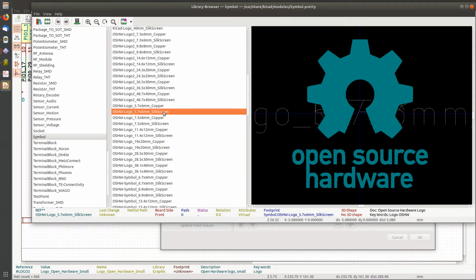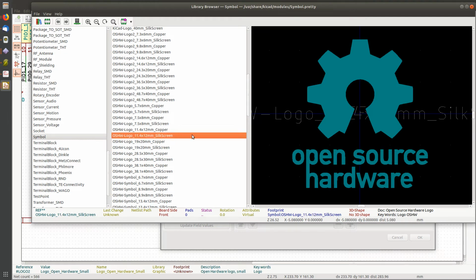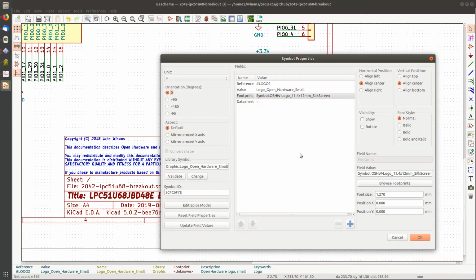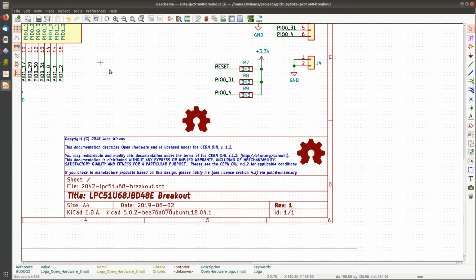But I'm choosing a silkscreen one right now because I know there won't be enough room in the copper to put this when I'm done routing this board. All right. I'm going to make this one a different size than the one that's already on the board just so you can see the difference. This will be a little bit bigger. Now I got a footprint. Notice I left the pound sign in front of the reference. Okay, save. Now I make a netlist.